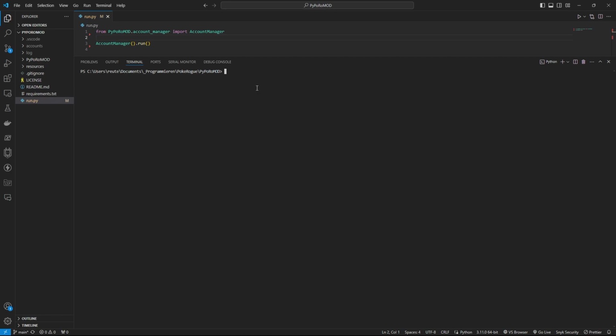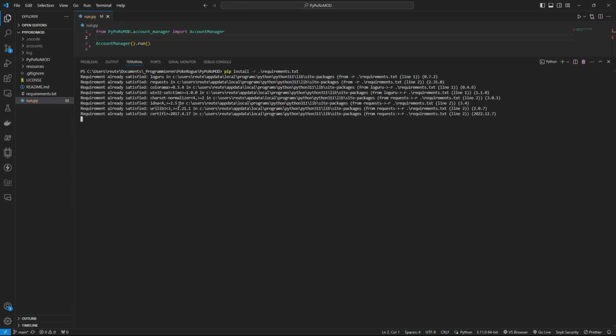You can do this with pip install -r and then requirements, and you can just type the first letters and hit tab to autocomplete, and it should show requirements.txt. And if you do this, it will install all the stuff for you. For me, it obviously just says that it's already installed, so I'm good to go.